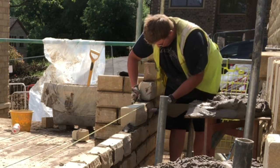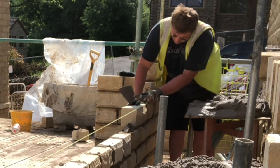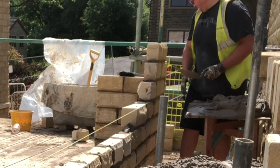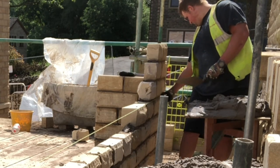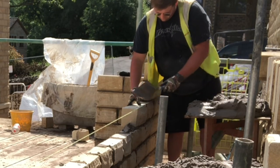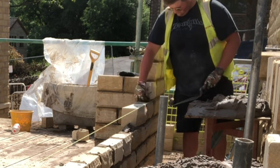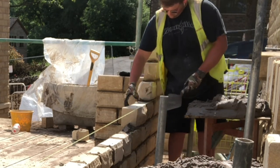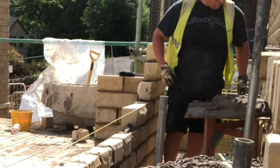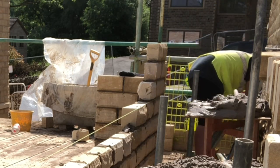If possible, you want to familiarize yourself with the different sizes of stone. If you're using mixed stone like I am, get used to what sizes come in a pack, and then get your labourer, or yourself if you're working on your own, to load out the different size pieces in three different stacks next to the board, and then just repeat that. And you know every time which piece of stone to pick up. Right, I need a 300, boom. I need a 400, boom.